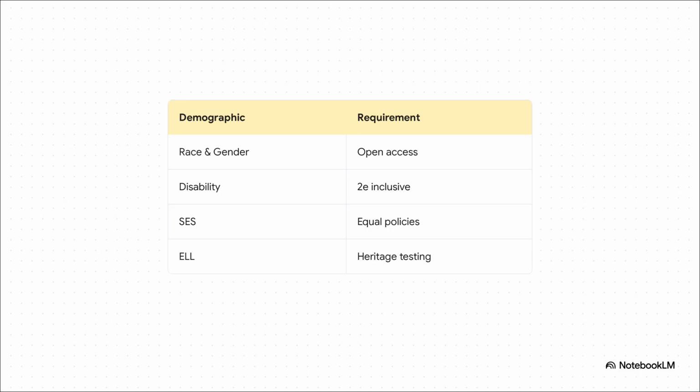But here is the catch, and it's absolutely crucial. Because the outcomes are so profoundly positive, acceleration must be an equitable talent development strategy. Access to referrals simply has to be open to all students, regardless of gender, race, ethnicity, or socioeconomic status. It must be inclusive of disability status, specifically making sure we're addressing twice exceptional students, meaning kids who are gifted but also have a disability. And for English language learners, evaluation instruments must include options in their heritage language. A language barrier should never hide exceptional academic talent. A successful acceleration program leaves no brilliant mind behind.